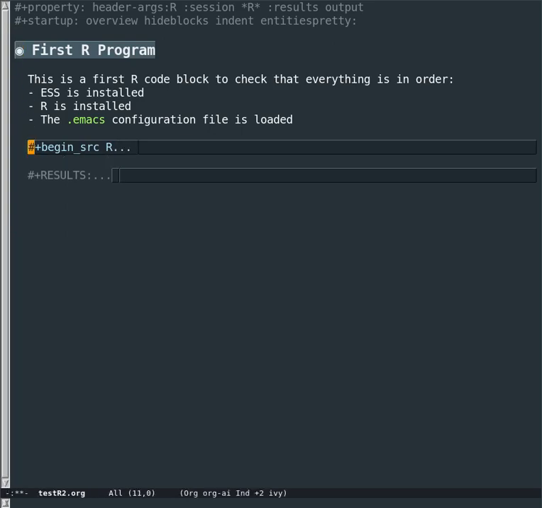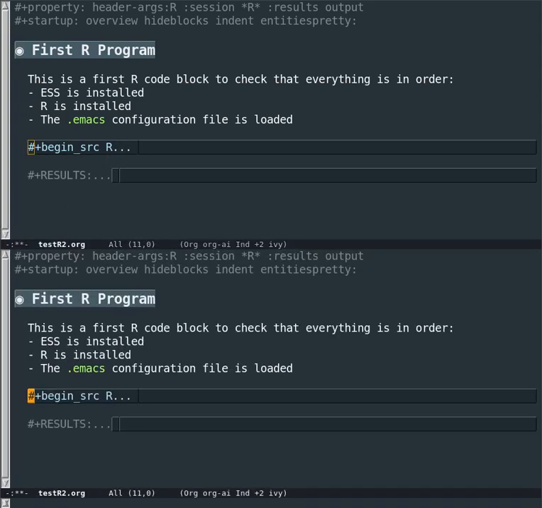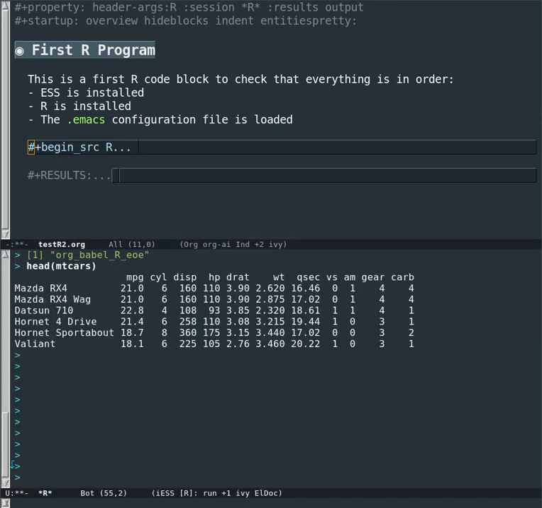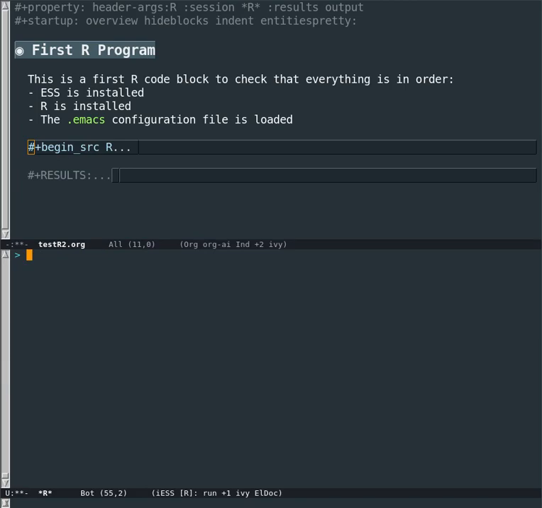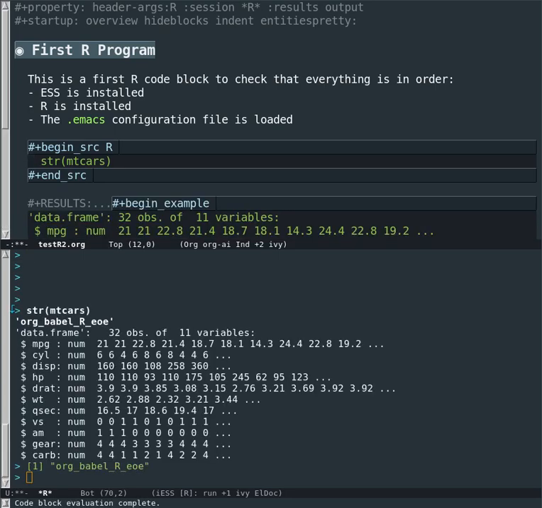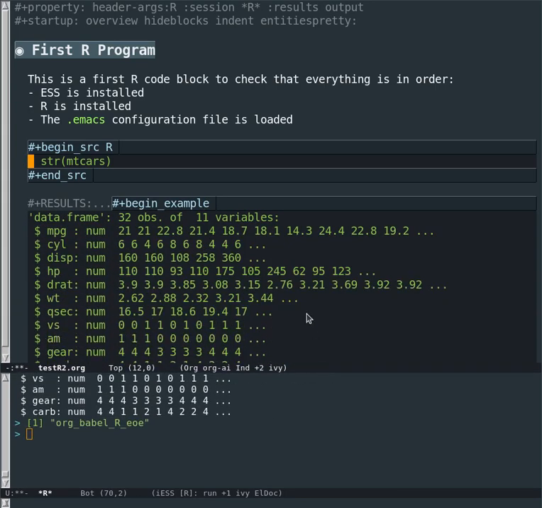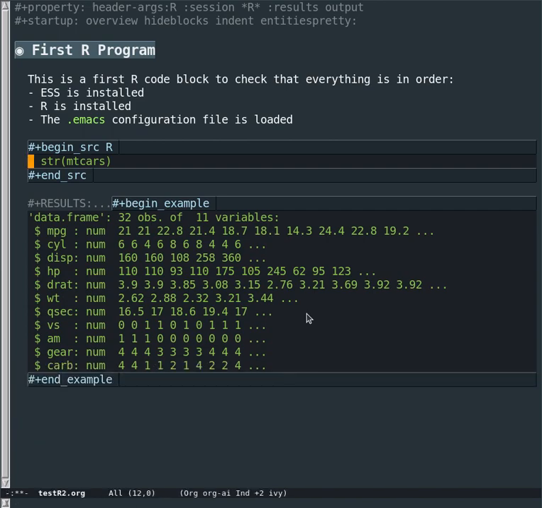So same thing here. The command that I just executed, I'm just going to leave this open, the shell, for a moment. You can see what happens in parallel up here. And down here, I'm going to open this code block and I run it. And you can see it appears at the top and it's run in the console at the bottom. But I don't need the console.